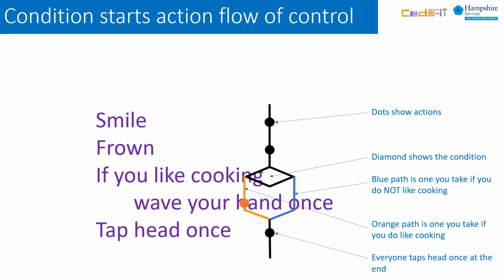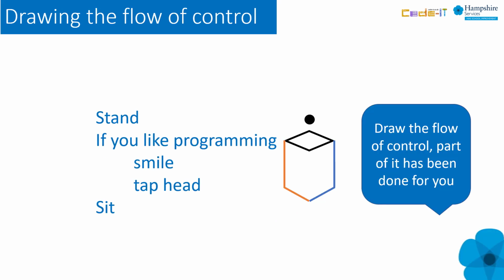Here we have used a decision diamond to represent our condition. We can then demonstrate how this works by talking through the actions or tracing the flow of control on the diagram. Going down the orange path if the condition was true and down the blue path if it was false. It can really help to trace that and point it out as you're acting out some of these algorithms. Getting pupils to draw the flow of control helps teachers to check if pupils understand this algorithmic order.